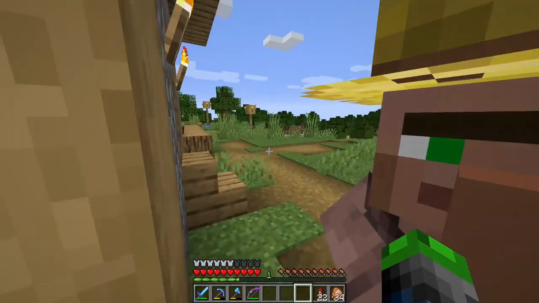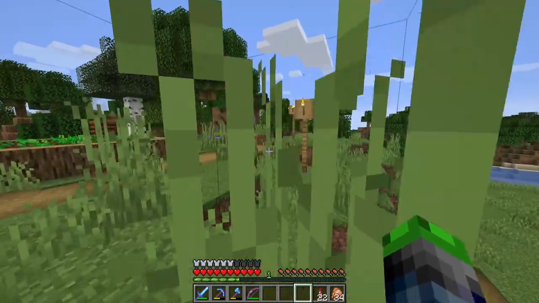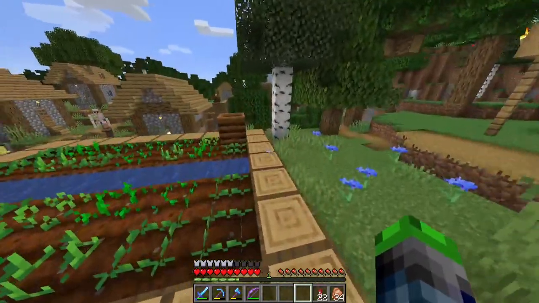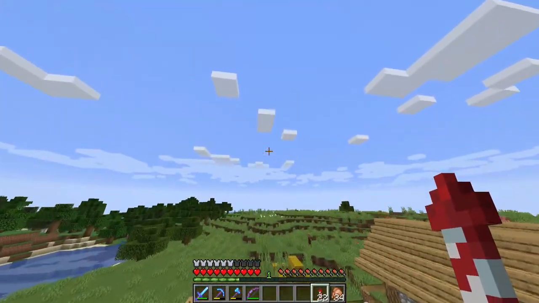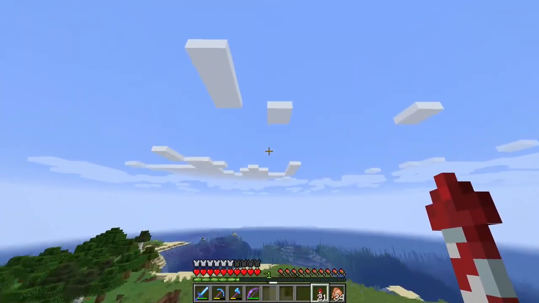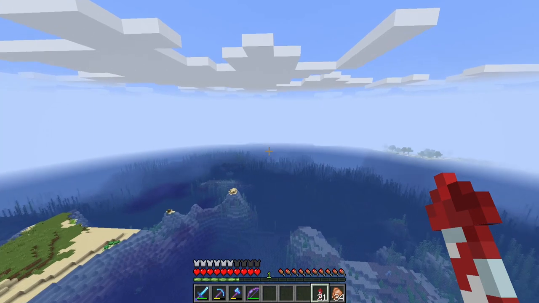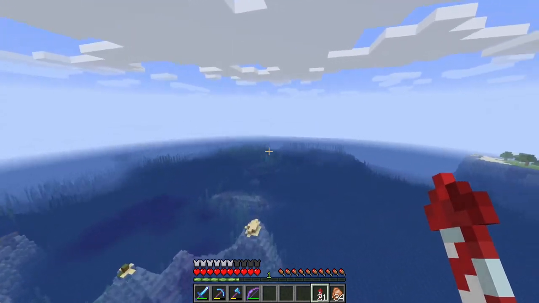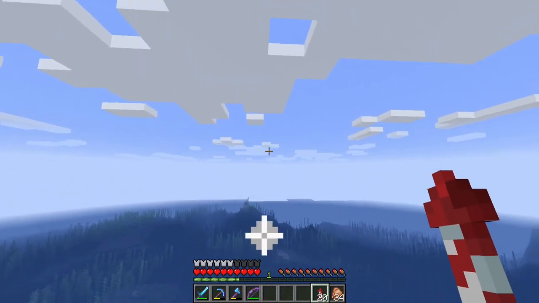Okay, so yeah. Ooh, carrots for emeralds. We got lots of carrots. But we need bees. Cool. So, yeah, we're getting into the water. Okay, we got turtles down there.